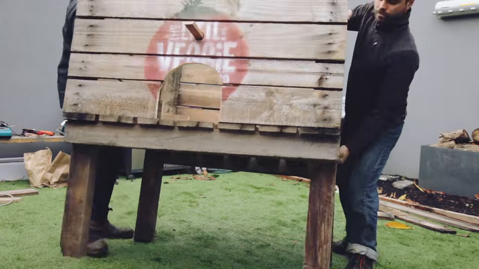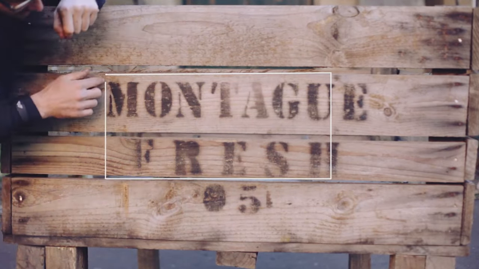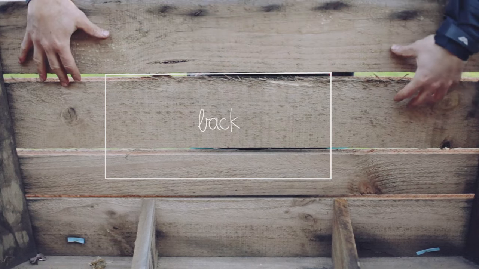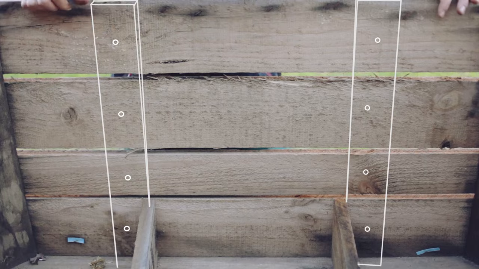Now we need to create our two windows. Now our window will be sitting right there, and we'll need a couple of hinges at the bottom to open and close it, and of course a latch at the top. Because the timbers have been a bit structurally disturbed, we'll do a couple of braces on the inside of the container.